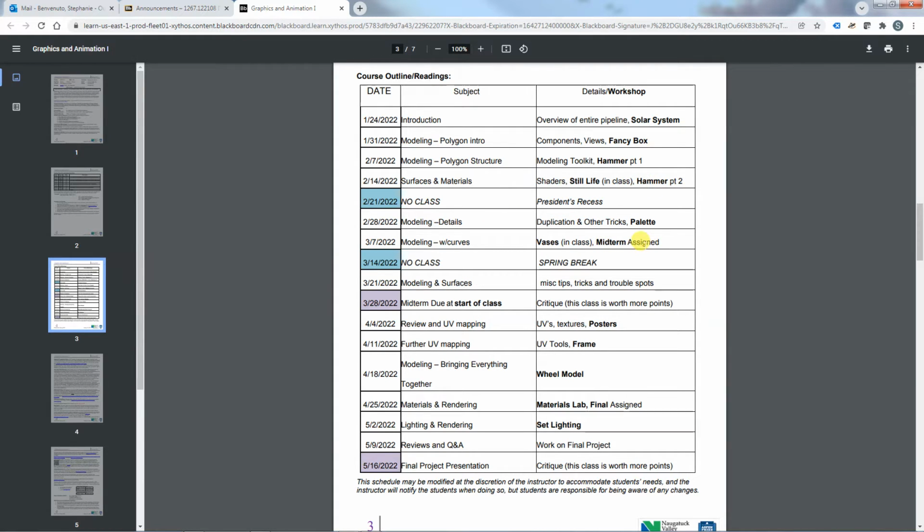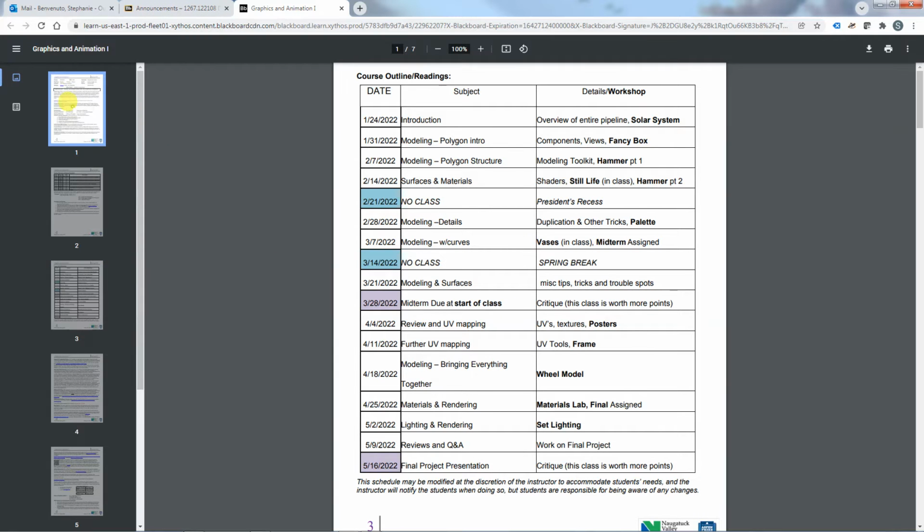Like the midterm, for example, gets assigned before spring break, so you should have a little bit longer to think about it and work on it and just generally mull it over. On the other hand, it does mean there's a break in what we're learning, so it's going to be incumbent upon you to remember things over a longer period of time in between classes. All right, so please refer to this just generally as to what to expect for this semester.